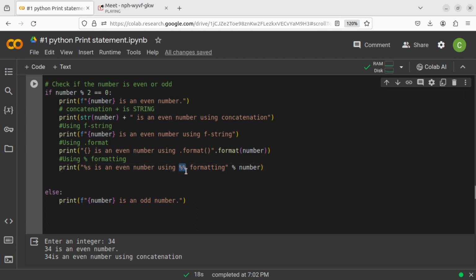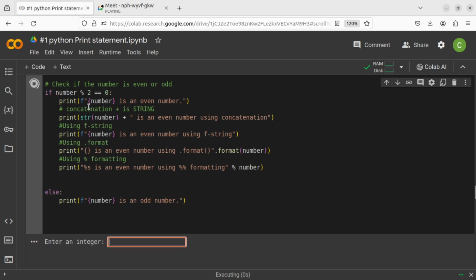For example, here we are using double modulus because it is an escape sequence and it will ignore one modulus sign. Suppose we run it and I give it an integer, say 6. It will check if the number is divisible by 2 and the remainder is 0, then it will print all the statements.